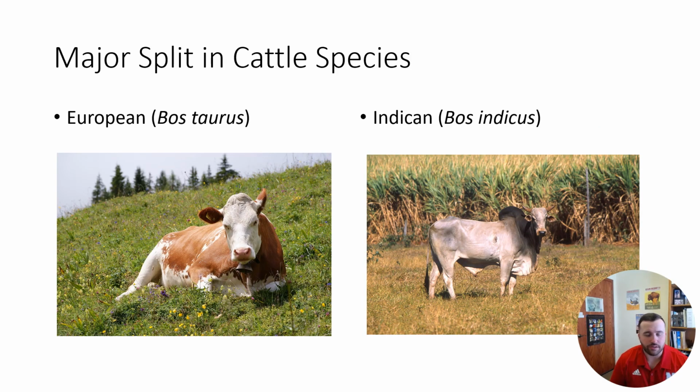Cows look different across the United States. A lot of these different breeds are bred for certain qualities, whether it's heat tolerance, gain, or other qualities associated with production. European cattle are the most common cattle within the United States. These are your Black Angus, your Herefords, your Red Angus, and so on within the beef cattle industry. Your Indian cattle are seen more down in southern Texas, where they are a lot more heat tolerant than our European cattle. Up here in Nebraska, in the Central Great Plains, we have a lot of Black Angus as well as Hereford operations in the Sandhills.